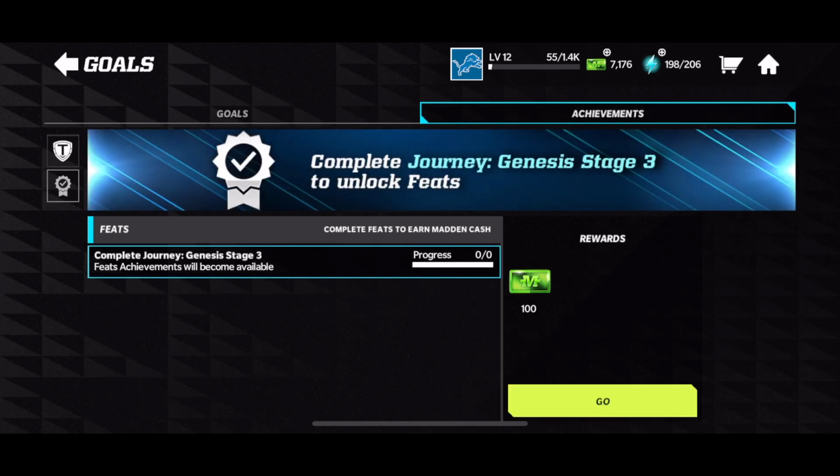This is an example of a locked Journey. You will not unlock the feats, which are basically just year-wide achievements for getting different overalls, completing different numbers of live events, and completing areas of the game. You will not be able to unlock this until you complete Genesis Stage 3. So this is an example of Journey being kind of the backbone, and unlocking different areas.